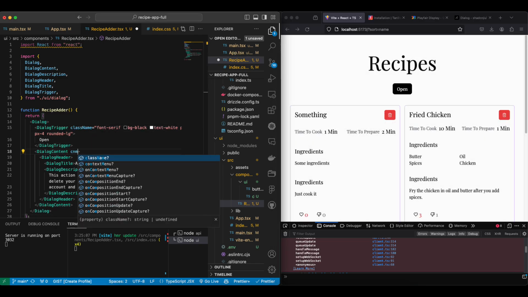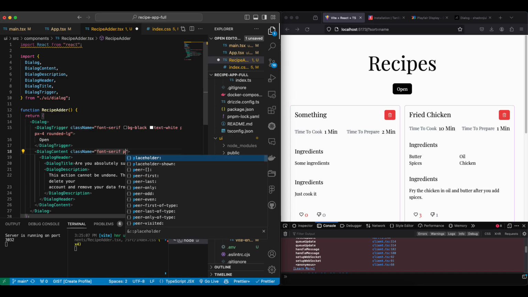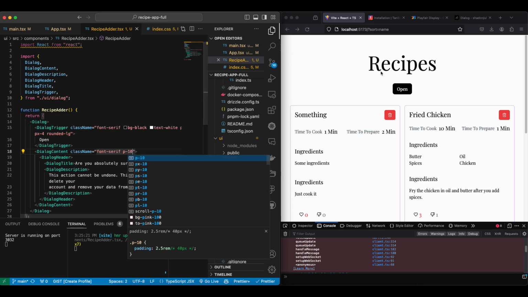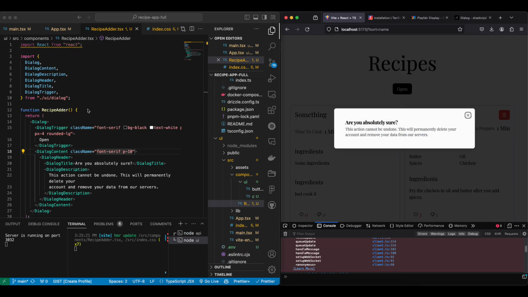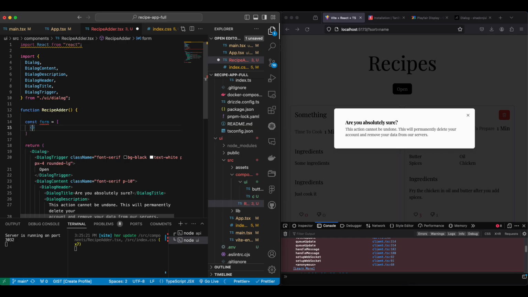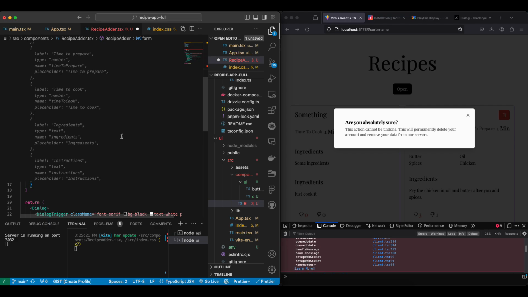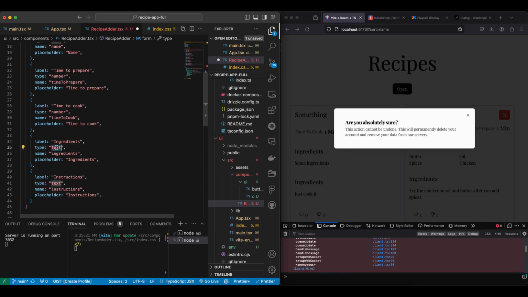Perfect. Now let's do the same thing with the content. Let's give it a font serif. Let's give it a padding of 10, and inside here, this is where our form is going to live. So for the form, whenever I have multiple inputs that pretty much do the same thing, in order for me not to repeat myself too much, I just create a form component, and it's an array with multiple elements. And if Copilot is marked, it already knew.